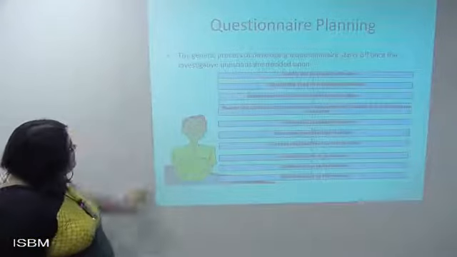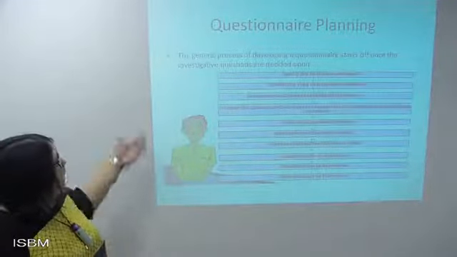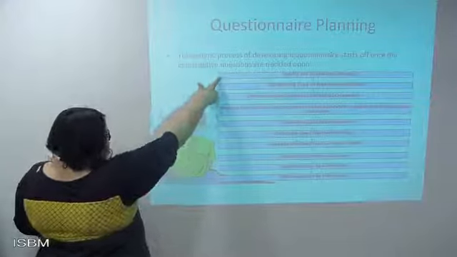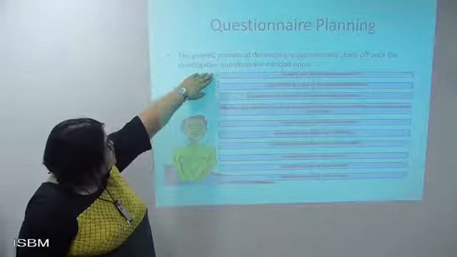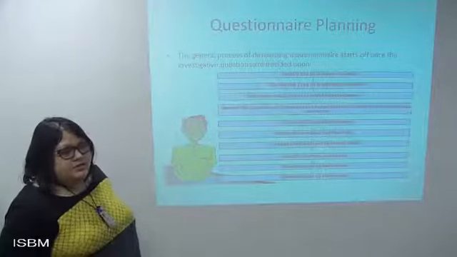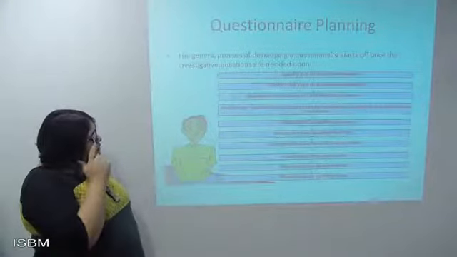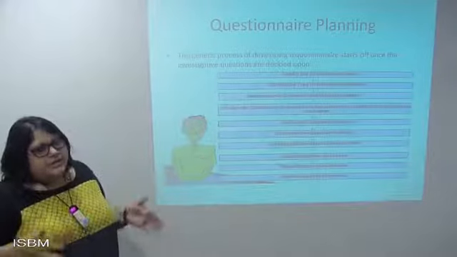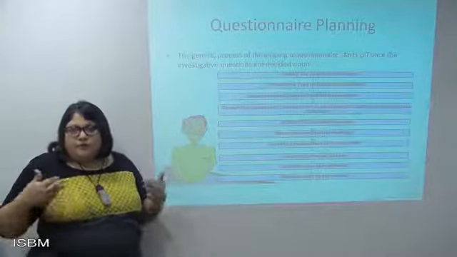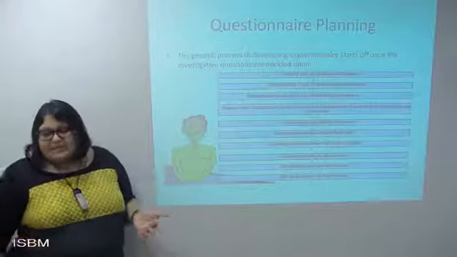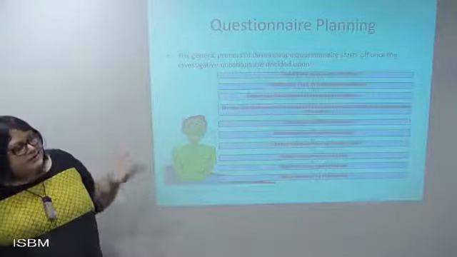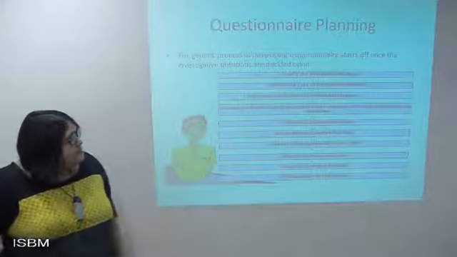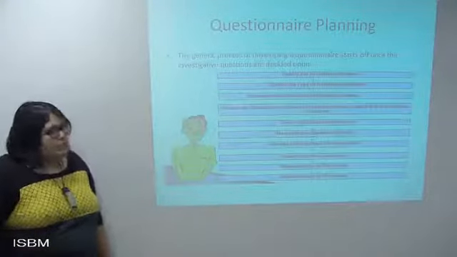Now typically the questionnaire planning happens this way. Firstly, you specify the information needed. The information needed is what? That you need to know how will you know whether a scooter is required in an Indian household or not. Whether people do still need scooters in an Indian social setting where cars are in range. Now specify the type of interviewing method. You will go and you will do surveys.